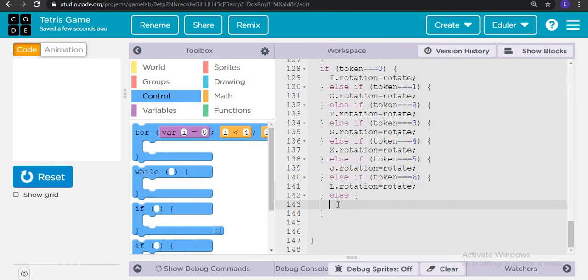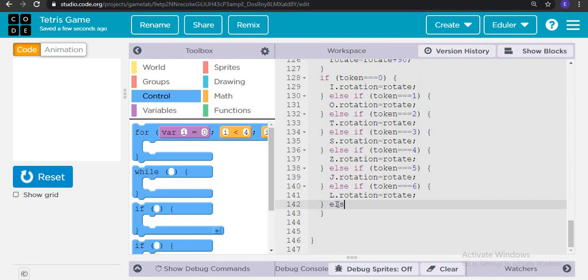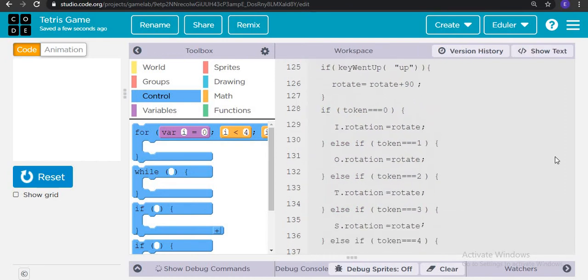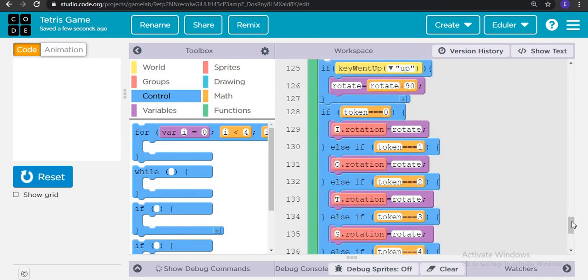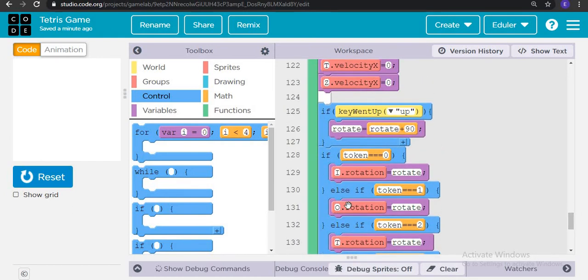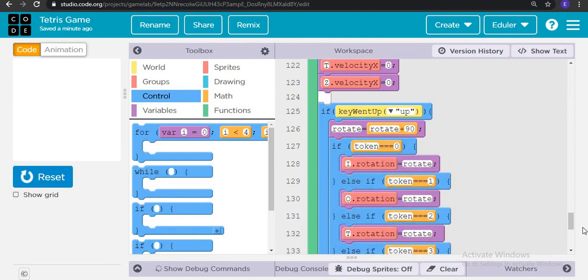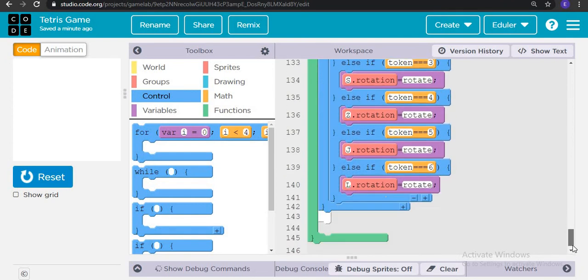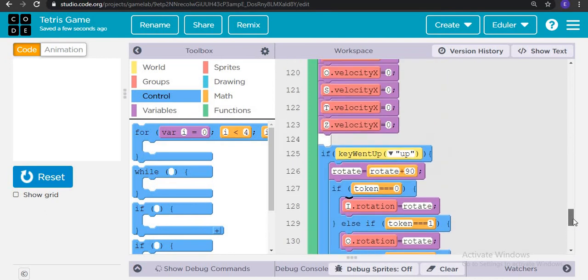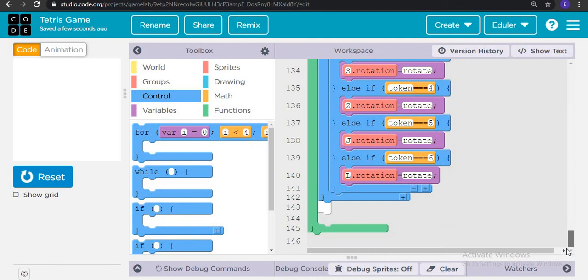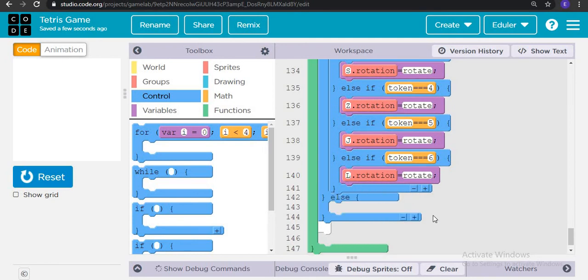Now here there is no need for one more else statement, so we can remove it. Well, when we go to show blocks, here's something we need to do. So all these if statements we need to keep inside. Okay. And then we are going to click here on one more plus.